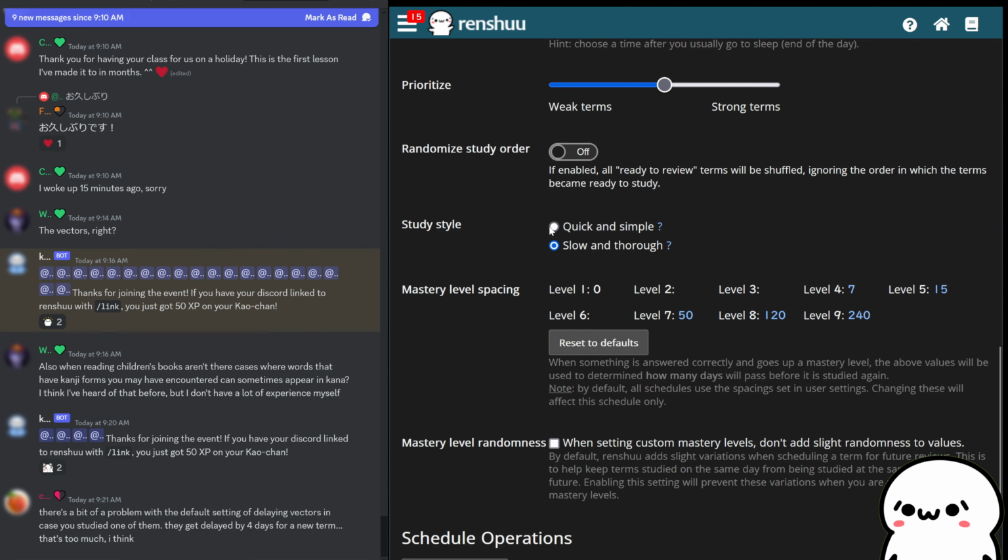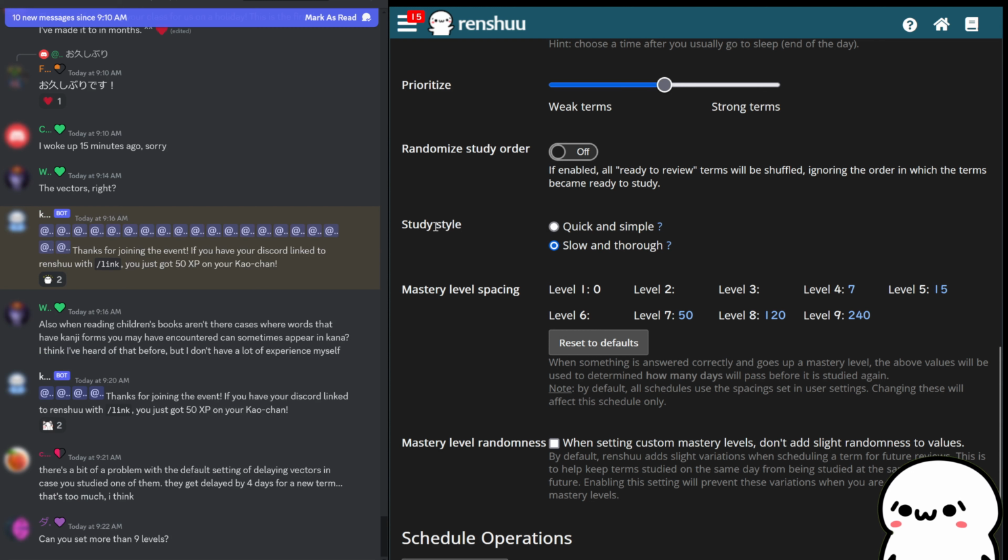One more setting I want to point out is this one, this guy right here, just above it. There are not more than 9 levels. If you've gotten something correct 9 times in a row, it assumes that you've basically mastered it. And that's not 9 times in a row as in I did it, 9 days. It's probably spaced out over several months. And so after 9 levels, you're basically seeing a term probably less than once a year. But it does not go above that, no.